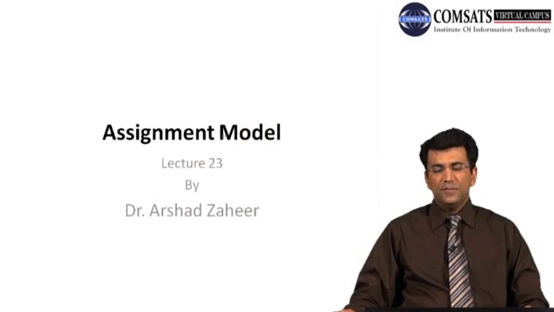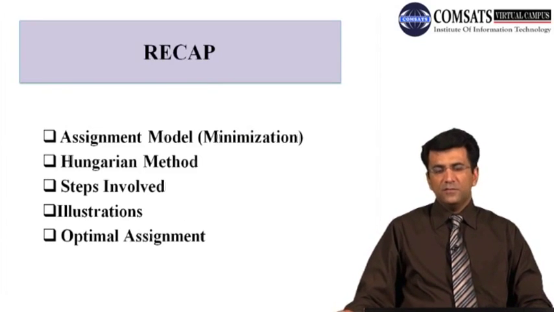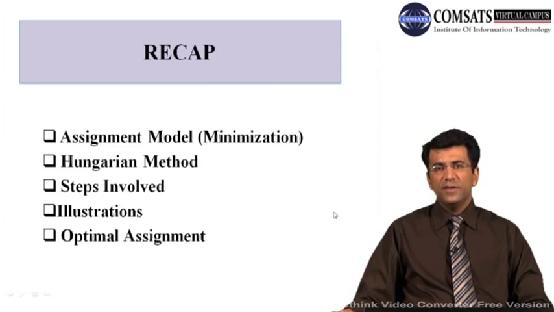My dear students, we have done different problems related to the assignment model. In the last lecture, we discussed assignment model problems and solved some problems related to minimization, for assigning different tasks to different persons or different machines. And you already know that we have talked about the Hungarian method, which involves different steps and an algorithm in order to find the optimal assignment.